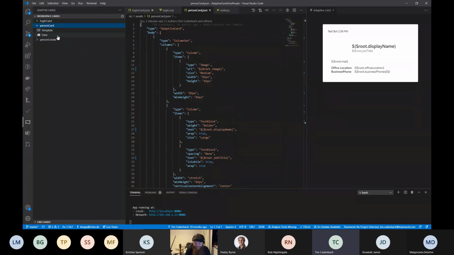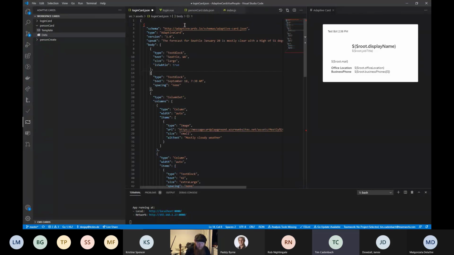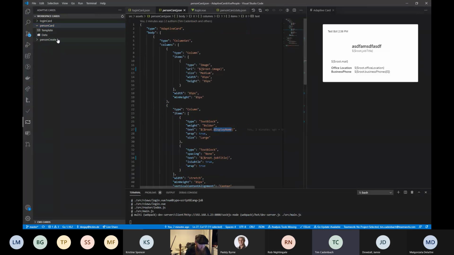And when it comes to templating, maybe you don't want to see these things here, you can also add demo data, and then you won't see the, oops, I actually broke something here. Was that one? Yeah, and then you don't see the placeholder, but you actually see the actual value. So you can add sample data for yourself when you're working with cards, especially when you're working with larger cards. The sample data really makes it a lot easier to work with the cards.